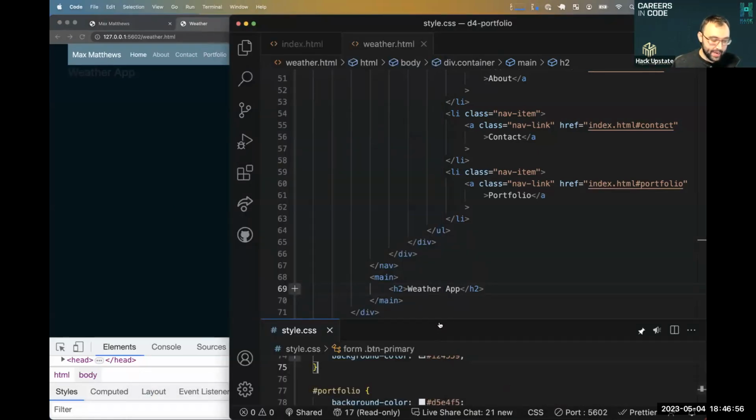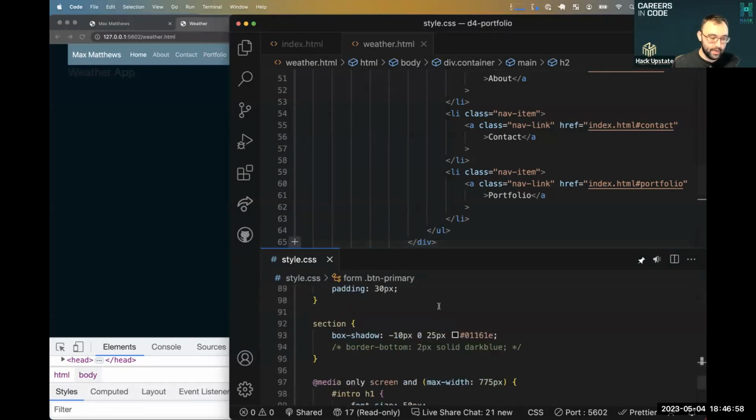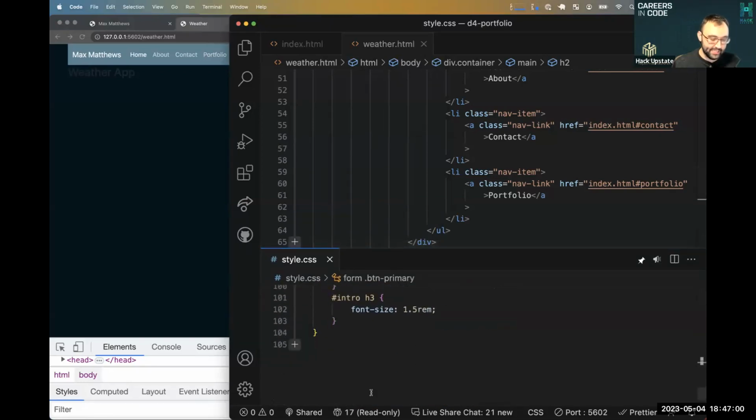So I'm going to head back over to my style.css. I'm going to target my main section. Now be careful here. If you had mains on different pages, this would apply to all of the mains that load style.css. In this case, that's okay, because this is the only page that is going to have a main. So I'm able to target that.